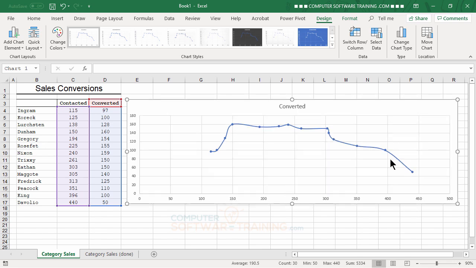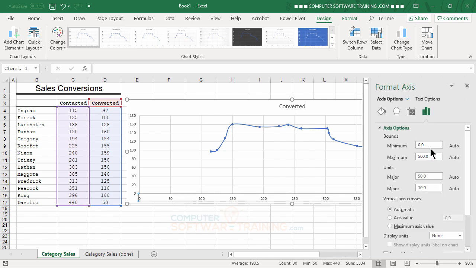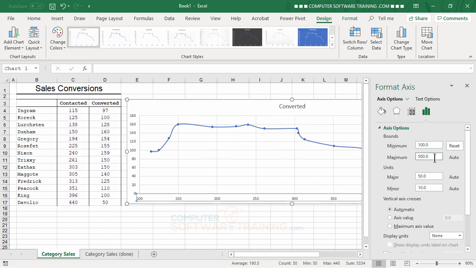Now we want to focus in on this area here. So what we're going to do is change the x-axis, maybe set that to start at 100, stretching this out and getting a little more room here. So I'll double click down here, and I'll change this to a minimum of 100, and that'll pull that over.